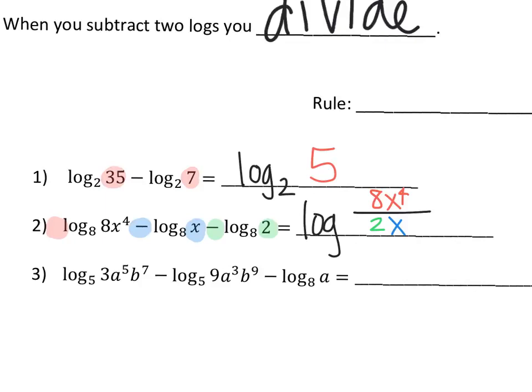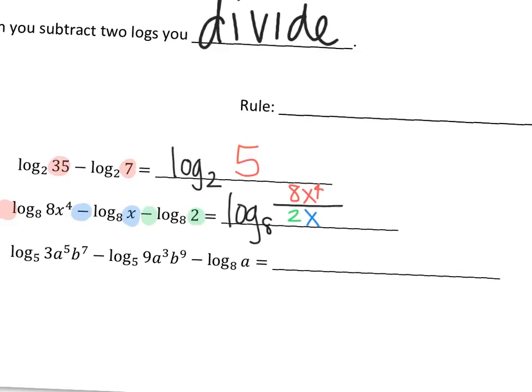Yes, and I still have the log base 8. I can simplify that. Like, I can do math with that. And Layla, you said that it'd be 4x cubed. So really my answer to this problem, because I don't want to leave it like that because I can do math, would be the log base 8 of (4x cubed). I'm going to put that in parentheses. I just like using parentheses because then that denotes that for sure this entire thing is what I'm taking the log of, not just one part of it.